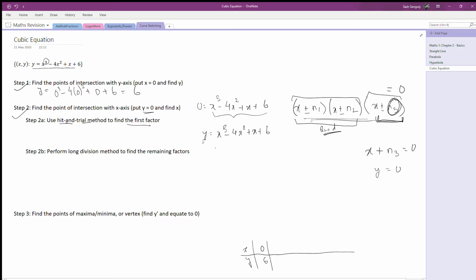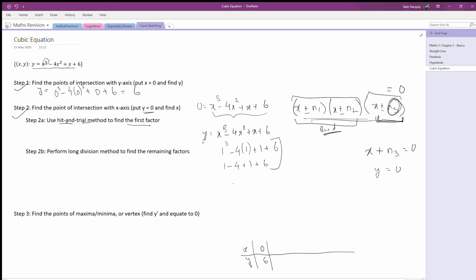Let's say I substitute x by 1, then what do I get? I have 1 cube minus 4 times 1 plus 1 plus 6. Is that equal to 0? I have 1 minus 4 plus 1 plus 6. Clearly that's not 0. So x equal to 1, not so lucky. X equal to 2, you can try that out again, but I can tell you that we highly likely won't get 0. We might as well.